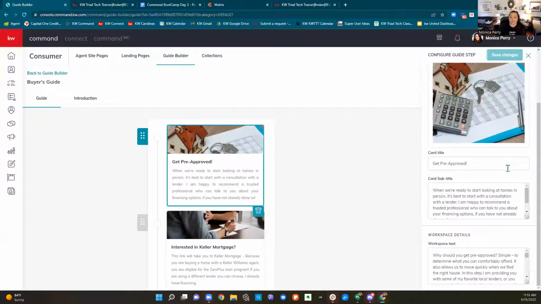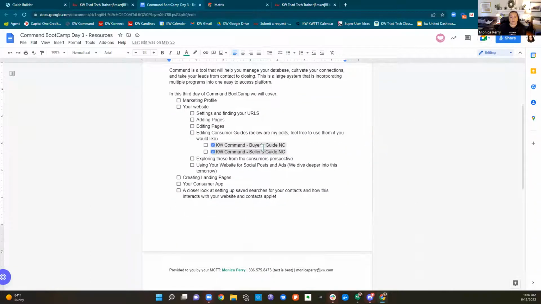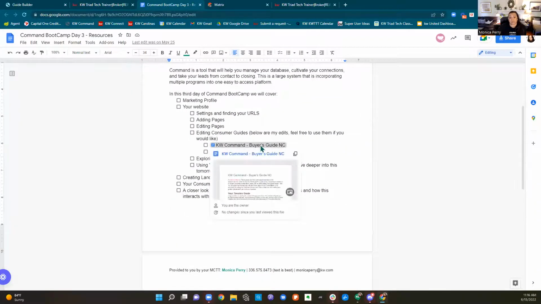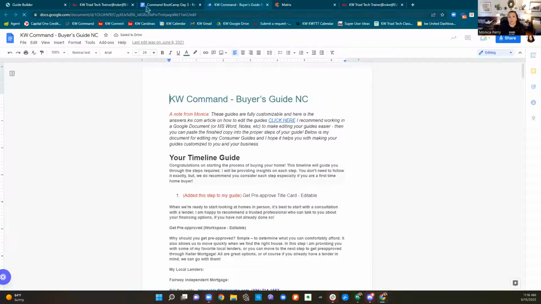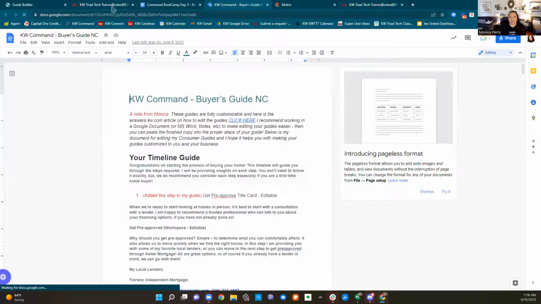I get this editing function, but see how small this is over on the side? I wasn't a fan, right? So what I did is I built Google Sheets because I love Google Sheets and I use them for everything. And there we go. So I've shared these with you guys in the chat, right? I'm going to reshare it for anybody who came in late.